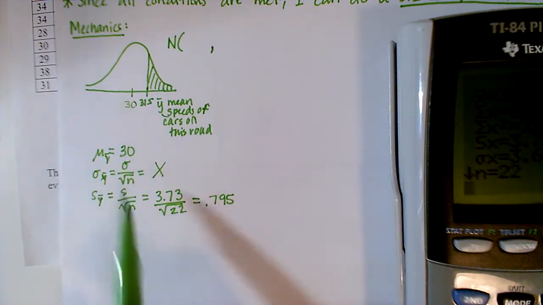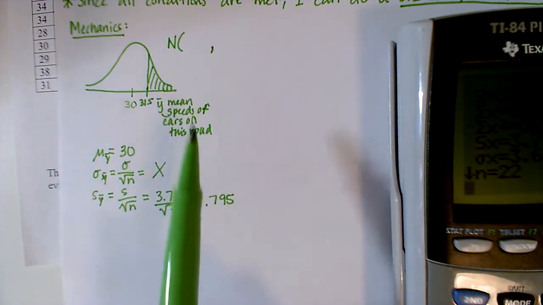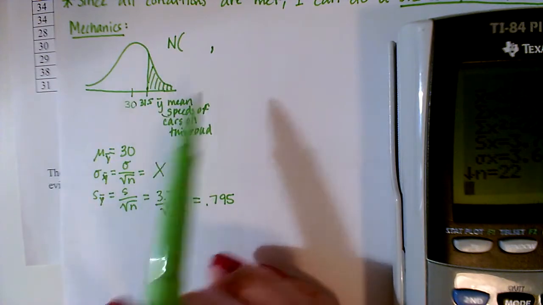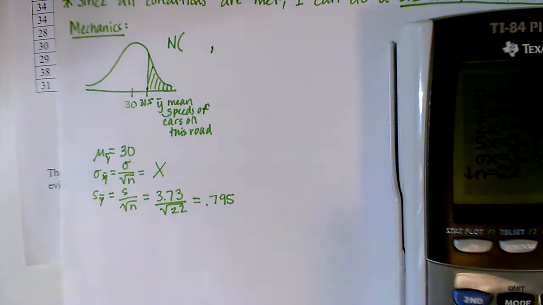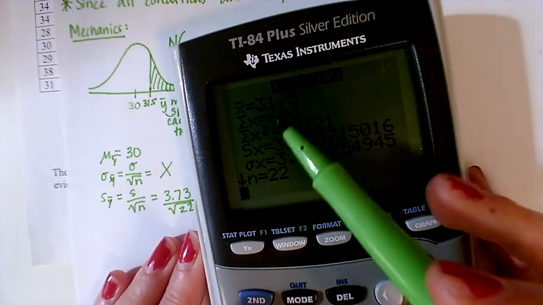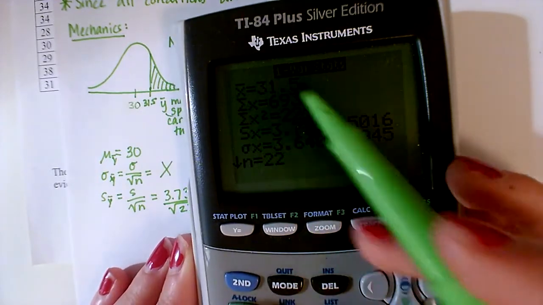These formulas down here, I'm going to explain in just a second how I got those. But this is setting up just the graph part of this. So 31.5, how did I get that? That was the mean based on my sample that I just found in 1-Var Stats.